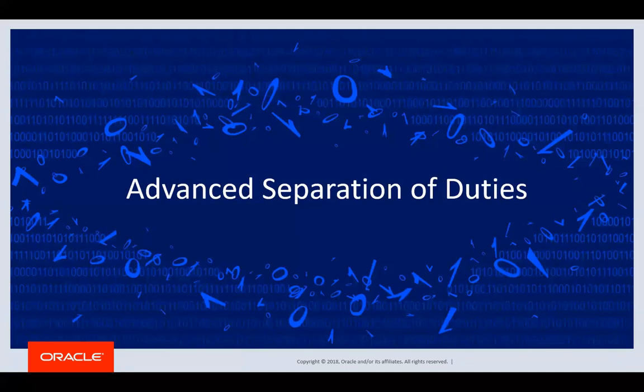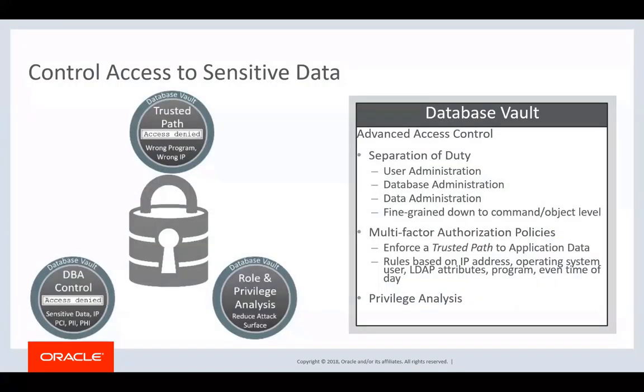Now, those are the basic things you can do, but you can take separation of duties further. And one of your big tools for taking things a little bit further is Database Vault. If you've ever looked at Database Vault, you know there's usually 3 core things that you talk about Database Vault doing. One of those, starting in 12c, is privilege analysis. And one of the great things you can do with Database Vault is monitor a user and see what privileges they use and remove any that they don't need. They don't need them because they're not using them.